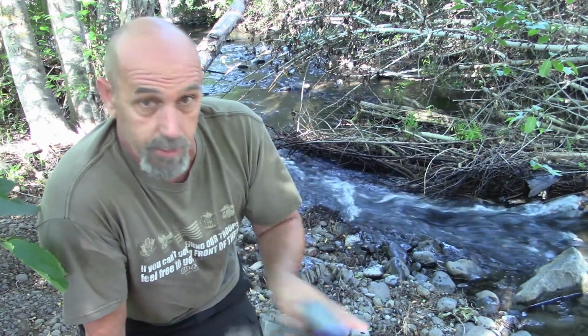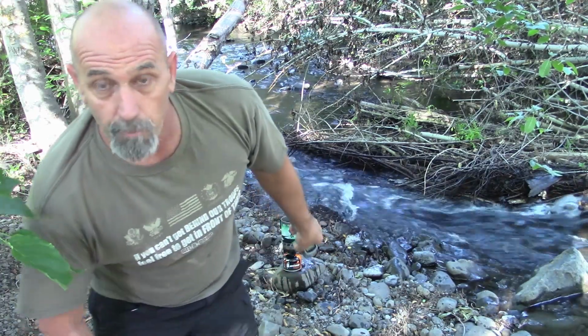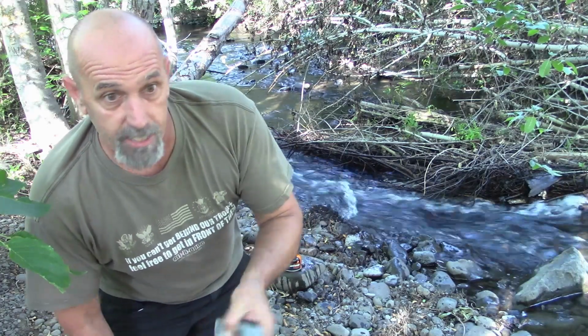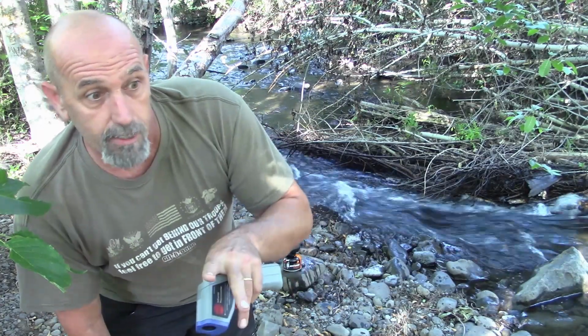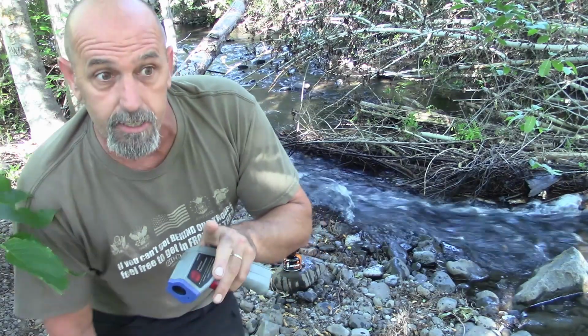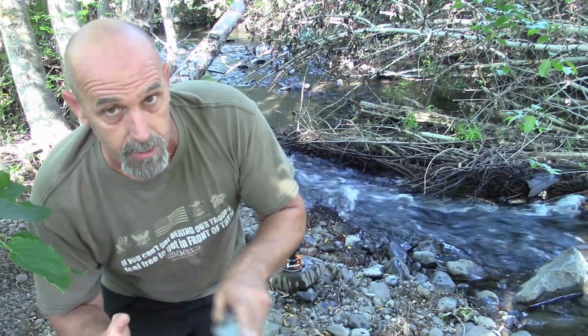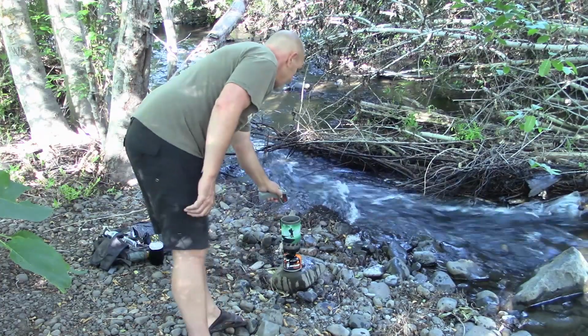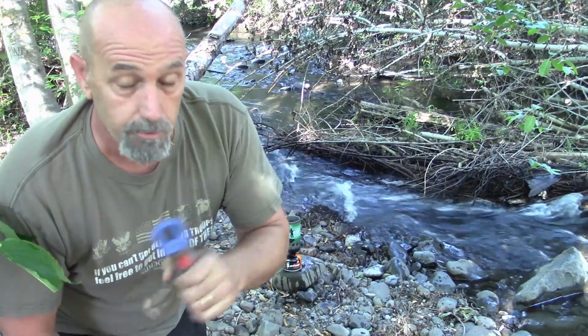Since we had an inaccuracy in the time frame between boiling our bottled water and boiling the stream water, we're going to redo the test on boiling the bottled water and see what the time frame is on that. If that comes up 4 minutes again, we'll try the stream water and see what that does. Since the stove actually died on our first test and we restarted it, it could be inaccurate because it was already up a little bit on temperature. So we're going to do this one more time. Right now the temperature of the water is 69.4 to be exact. So fire it up and we'll get its time.